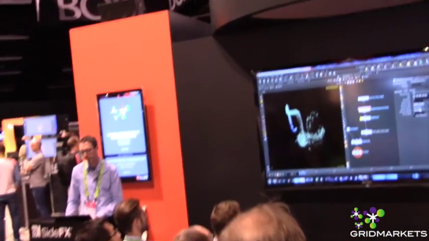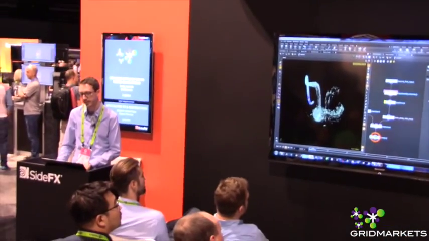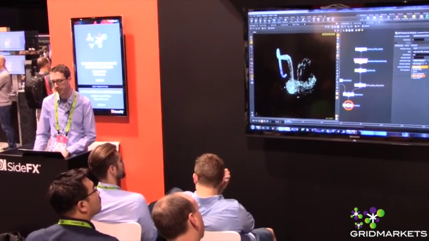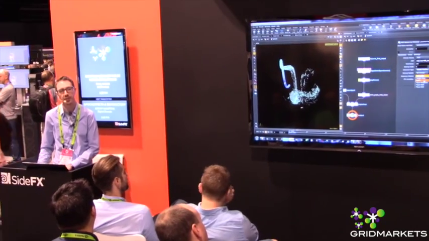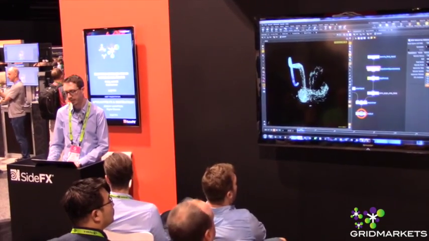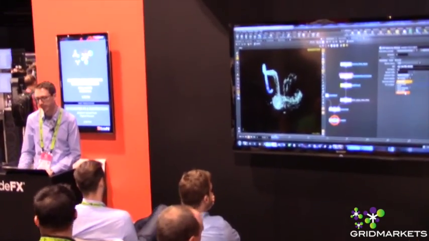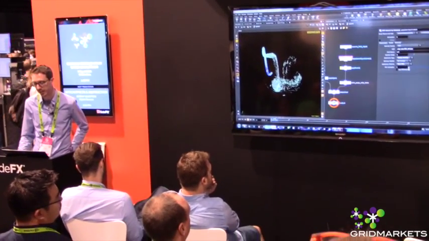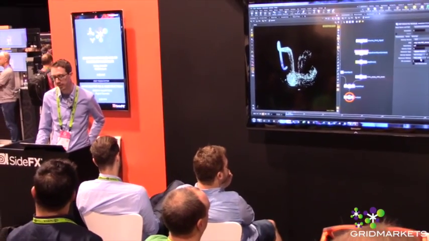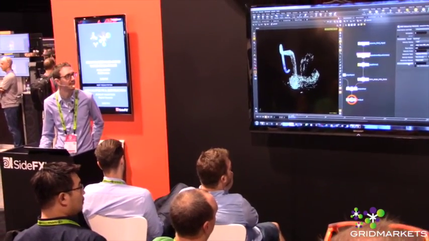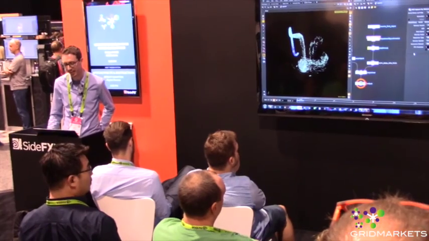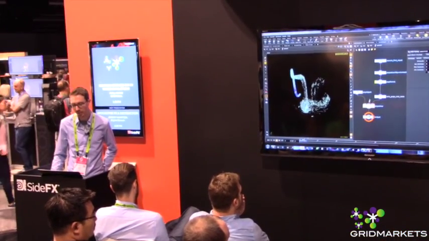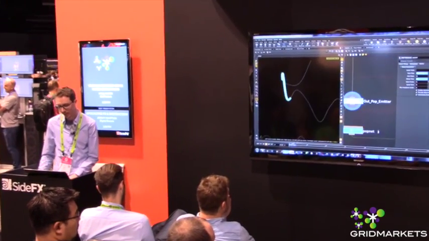The only other option I've changed on the pop advect is the advection method. I found a single step will get the job done, but if you use some of the different advection methods, you can get even more detail. And my personal favorite that I found, just look-wise, getting nice high-frequency detail and keeping those stringy swirls in the ink, is using the trace RK4 method. It is a little bit more expensive, but you get what you pay for. So if you want lots of detail, that can help you out. Other than that, it's really just standard pops of just pushing them around and getting that look.